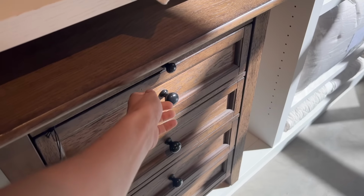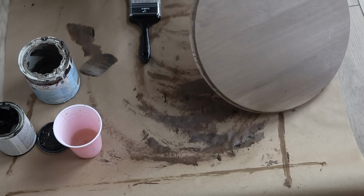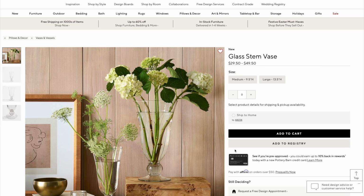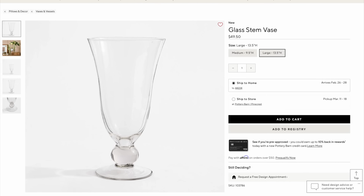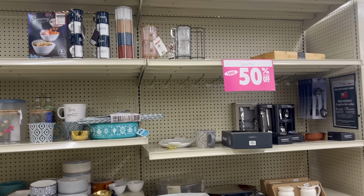Pottery Barn definitely carries one of my favorite tones of wood, and it is just the most neutral brown you can get, and that is always what I'm trying to achieve when I'm working on different wood projects. Pottery Barn has recently dropped so many beautiful new pieces for spring. I loved the silhouette of this glass stem vase, but $50 is just a little pricey for what you're getting.